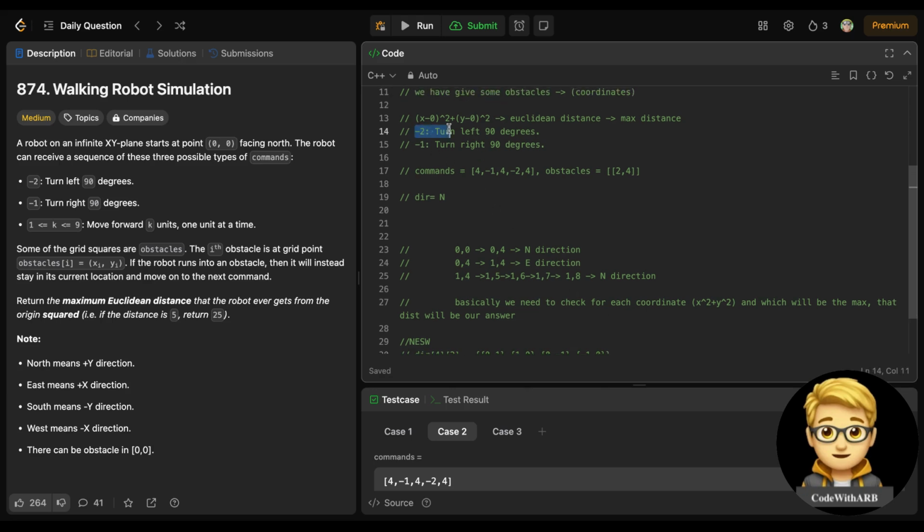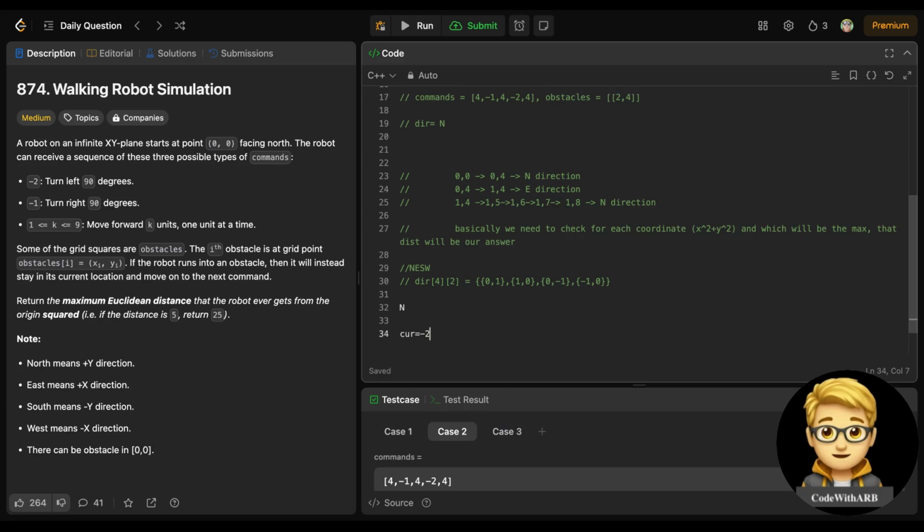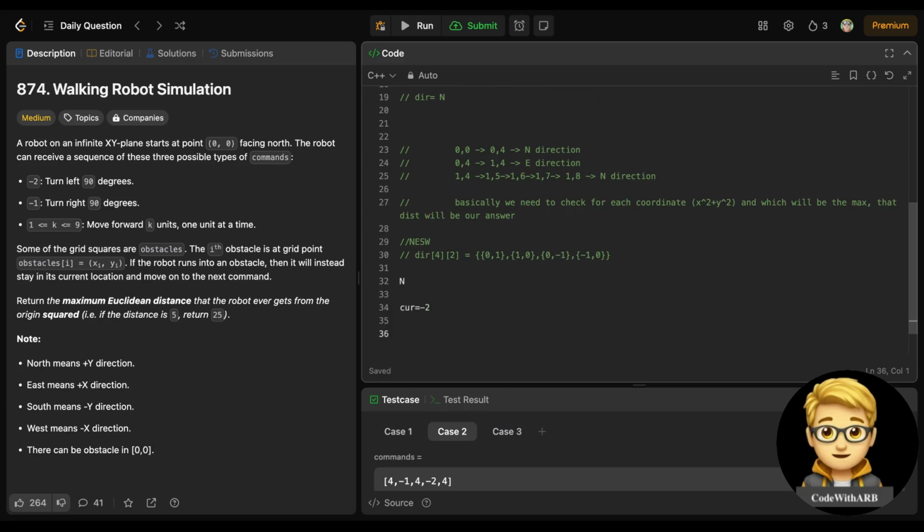After getting a command of -2 or -1, we are moving in this NESW order, right? Why have I used this NESW order and not any other? You will see. First I am at north, facing north, so I have started with k equal to 0, which is north.